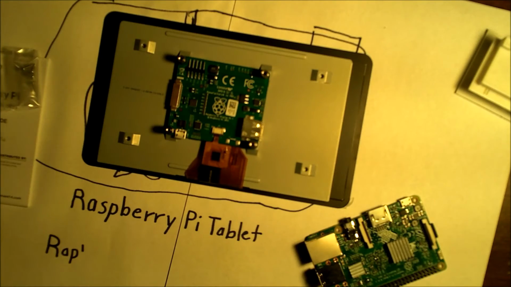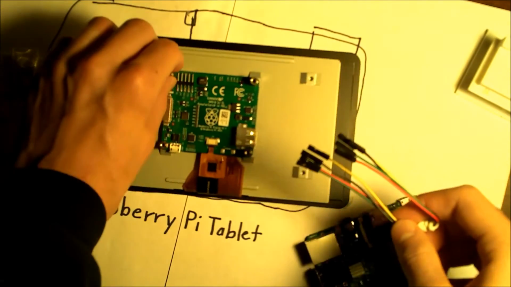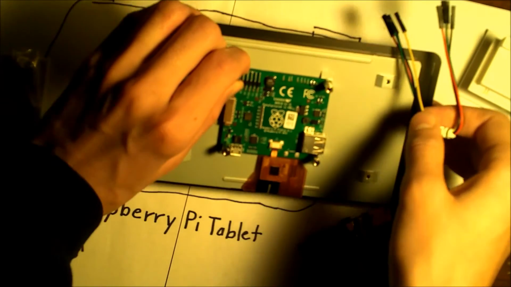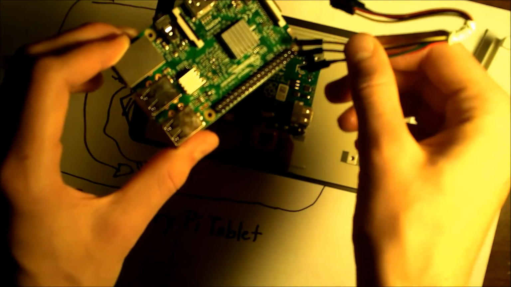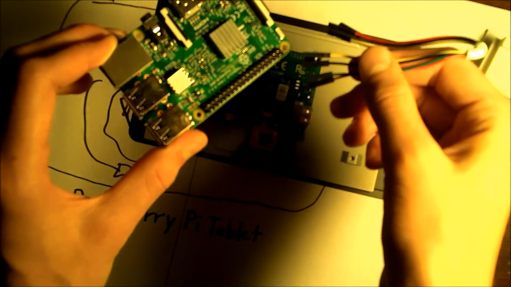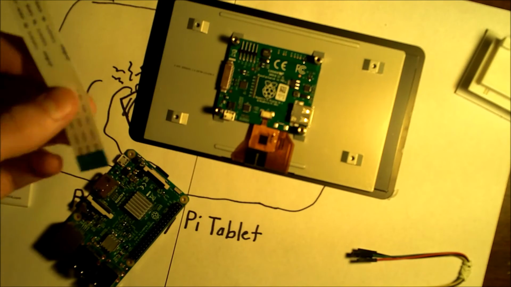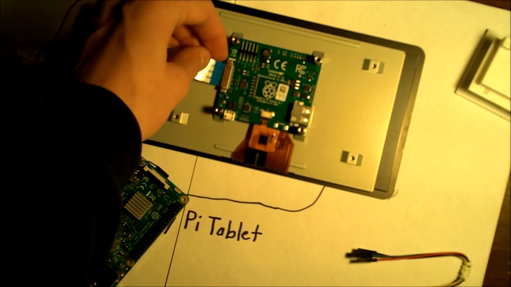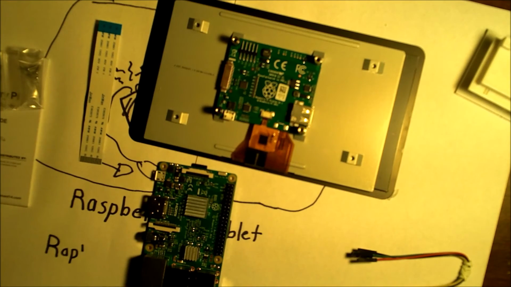So here's how this whole thing is gonna go together. These little wires right here will connect to these pins. You can't see it very well, but there they are right there, next to my fingers. They'll connect in there, the GPIO pins, which I'm gonna have to look up, but they connect to certain GPIO pins on the Raspberry Pi board. And then this display cord thing, one end goes in here, off to the side, and the other end plugs into the Raspberry Pi. So that's how the whole system will be connected together in the end.